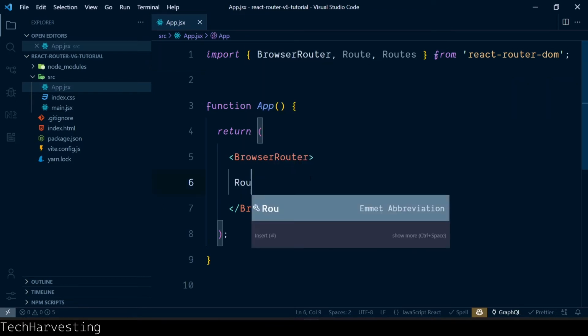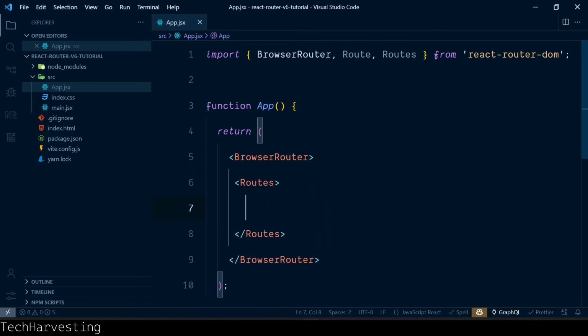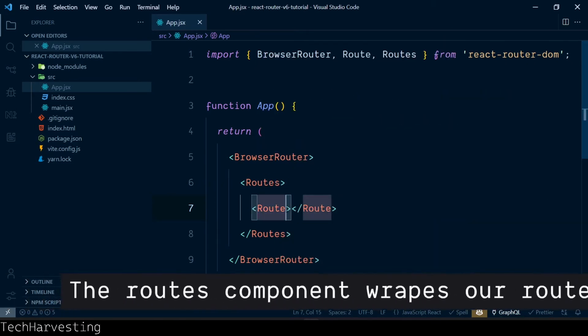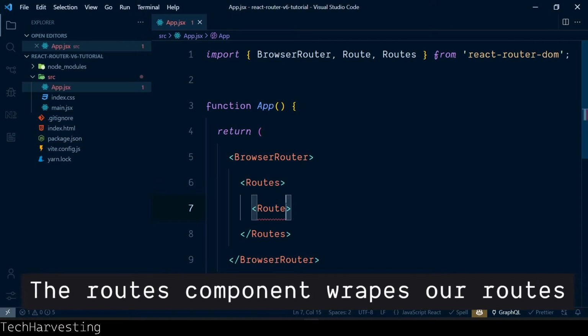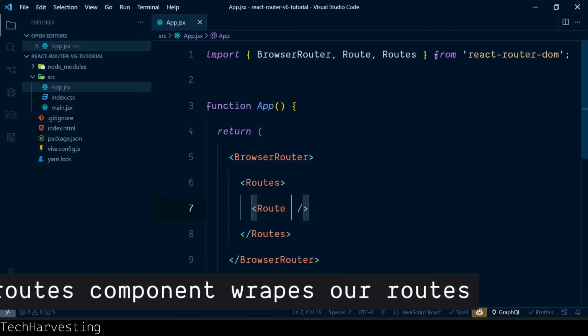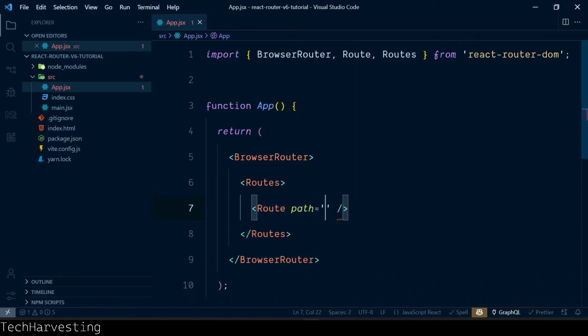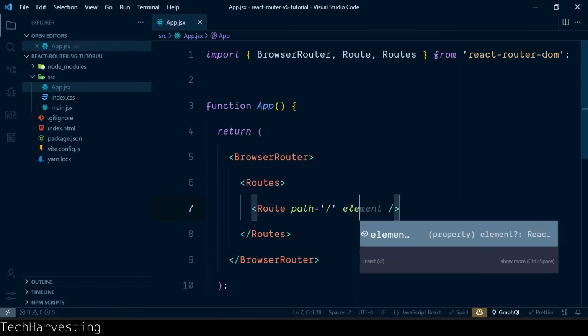So now let's create a Routes component, and inside this we're going to provide all our routes. So the first Route will be our home page. So when we go to our home page, what do we want to be displayed? I'm going to remove that, make this a self-closing tag, and we're going to give the path first. So the path is where the address of this route is. So if you give a slash, which means if you go to the home page, what should be displayed. And here you can give an element.